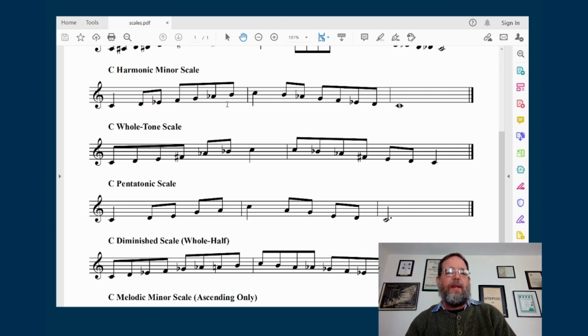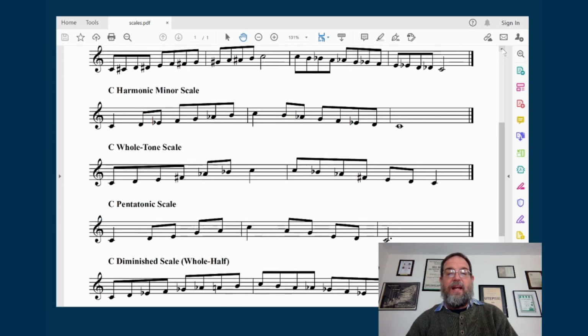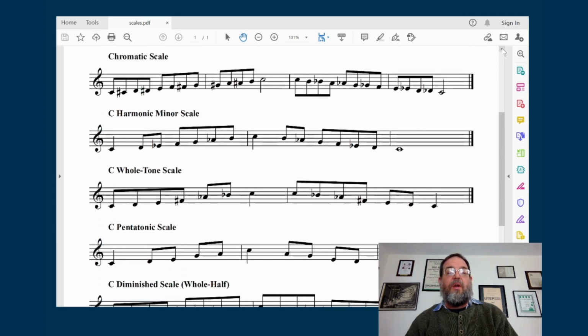Now that's easy to understand with the minor because everyone knows about minor keys. But when I'm writing a composition that's extremely chromatic, I will typically think of it as being in the key of the chromatic scale. I don't do that a lot, but I have done it quite a bit.